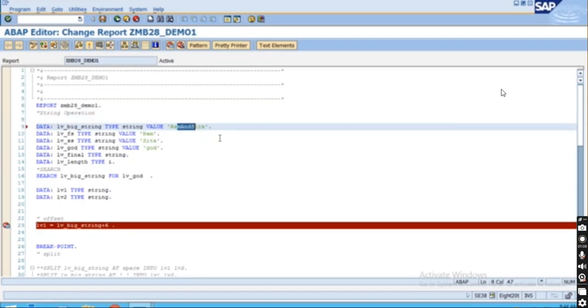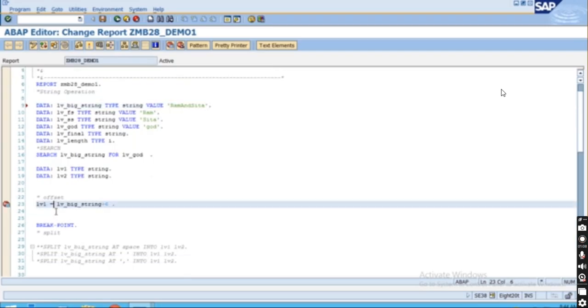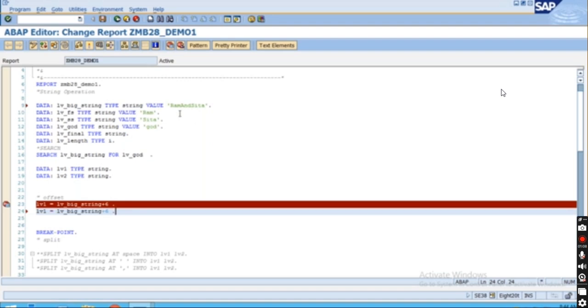So for that purpose what I will do, I will come over here. I want to display m and s. So after 2 characters I want to display, of course I have to give the 2 characters. And how many characters after these 2 characters do you want to display? M and s is having length 5 characters. You can see 1 2 3 4 5, right? So in bracket you can give the 5 over here. So what it will do, it will display m and s only.